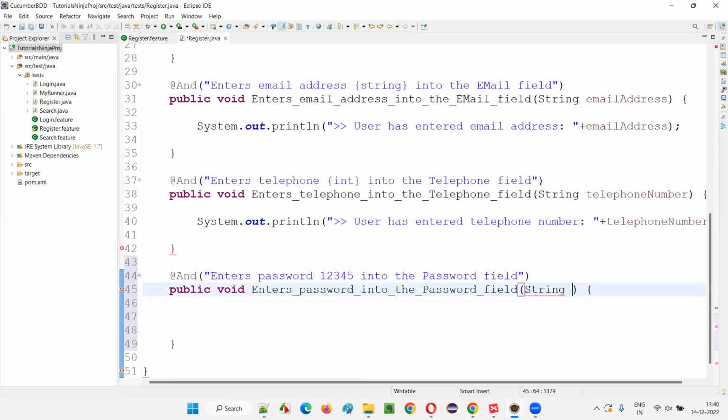String password, sorry, this is not string, this is int actually. I have to write int here. Okay, integer telephone. Here also int password. So here in place of this I'll provide int.